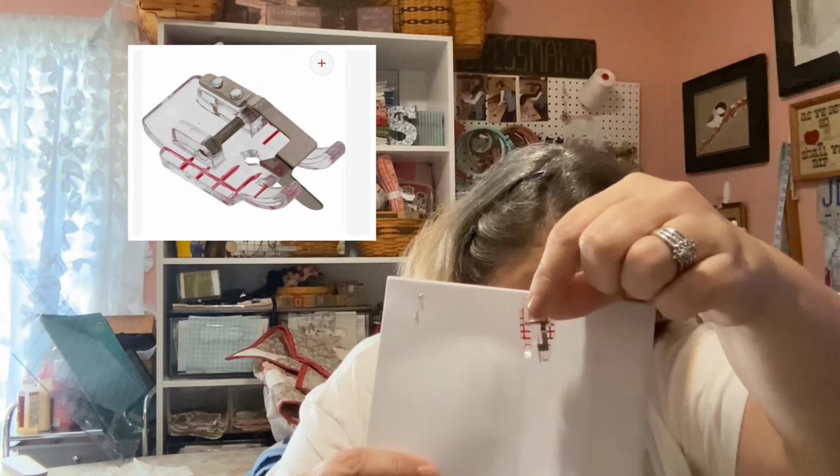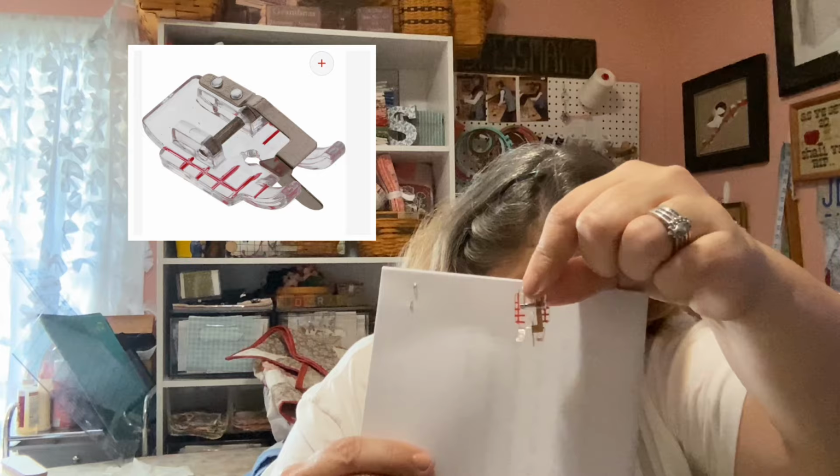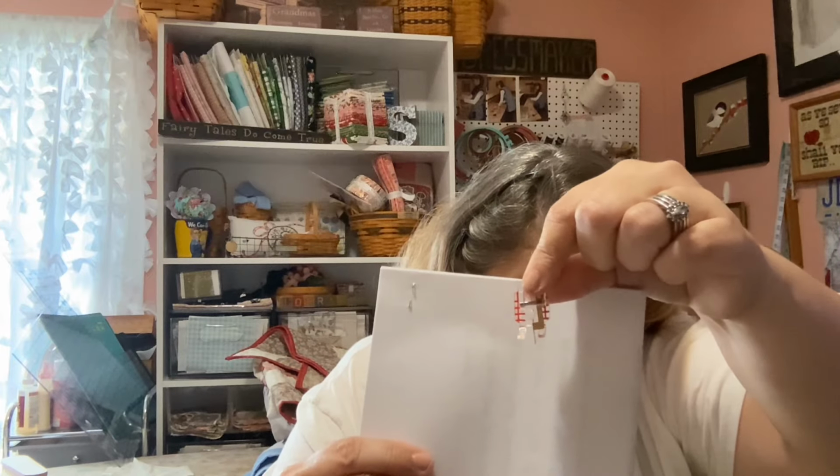See how it has a little metal guide there? That metal guide, you put in the quote unquote ditch, and your needle's just going to be right next to it. So it gives you a nice accurate seam going all the way around on those bindings.